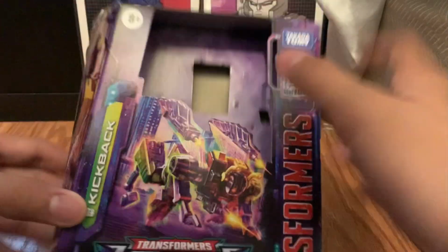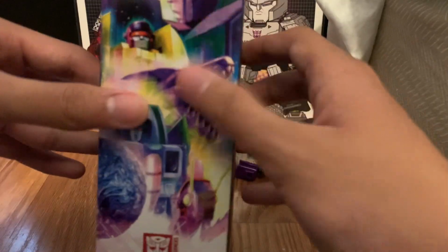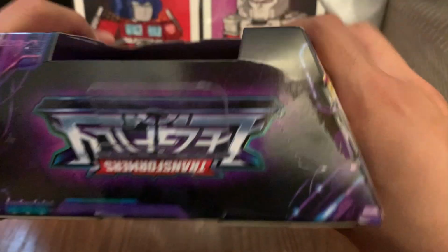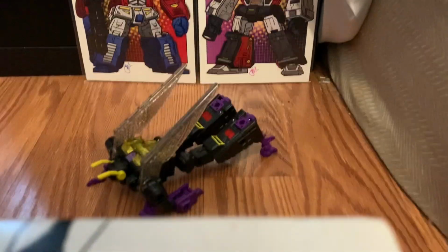So let's first look at the packaging. Here we have the standard, windowless box for the Deluxes. Some artwork, which is really nice, and then Decepticon side artwork. And then the back, we have the QR code and barcode. The standard for your Legacy boxes.